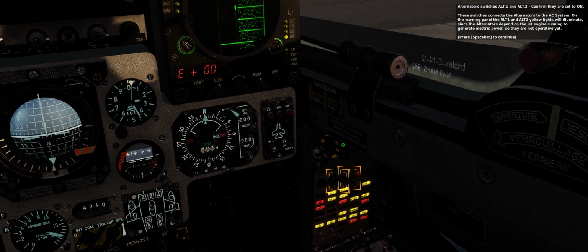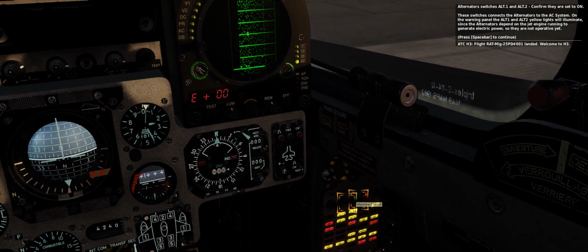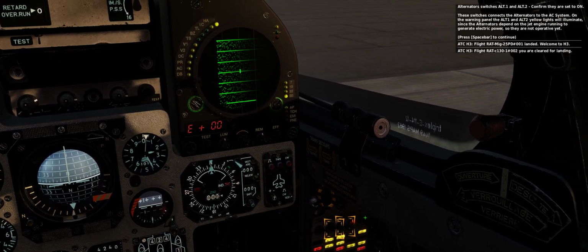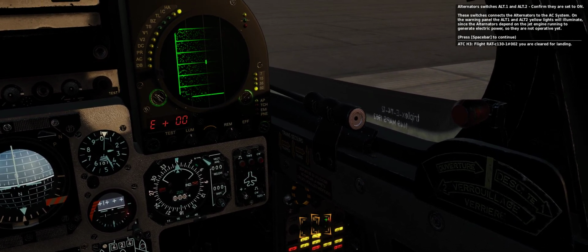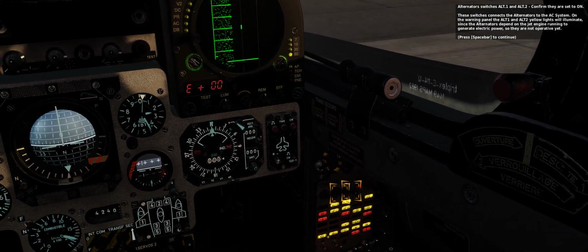Alternator switches Alt1 and Alt2, confirm they are set to on. These switches connect the alternators to the AC system. On the warning panel the Alt1 and Alt2 yellow lights will illuminate, since the alternators depend on the jet engine running to generate electric power, so they are not operative yet.